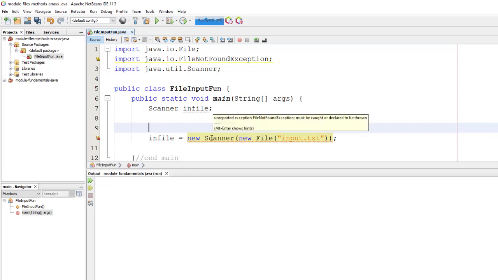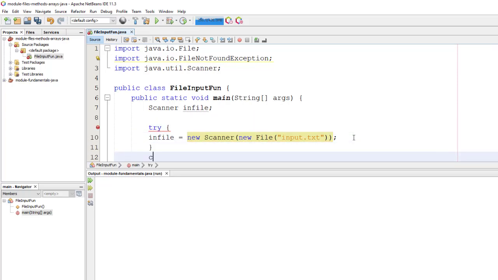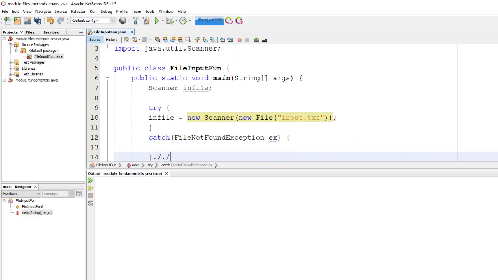But this will not compile right here unless it says must be caught or declared to be thrown. So certain types of exceptions, we'll get to what types in a bit, but certain types of exceptions in Java, it won't even compile if you don't address them in some way, by either taking the coward's way out and putting throws up here on the main, or putting a try-catch around it. For my students, I definitely am going to require exception handling. All right, so FileNotFoundException ex, and we're going to put in the try-catch. I'm going to put a tab right there.